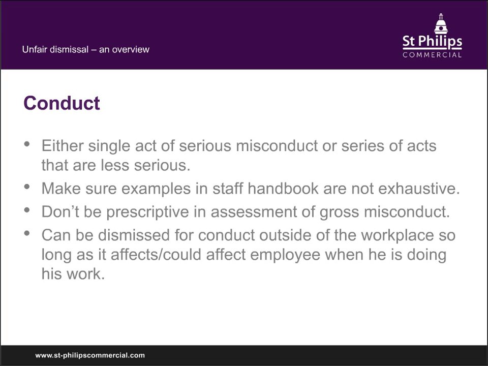Otherwise, you may find yourself in a situation where you want to discipline for an act of misconduct which is apparent, or it's obvious to anyone, but which isn't included, and it could give scope for an employee to argue that the conduct wasn't to be deemed to be misconduct, or alternatively, it wasn't reasonable to dismiss for a reason not listed. Also, just because conduct is listed as gross misconduct within the staff handbook doesn't mean that such conduct will always amount to gross misconduct in fact. So what I'm saying is, don't take a prescriptive approach. Ask yourself whether it would be reasonable to consider the conduct in question to be gross misconduct.